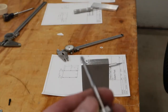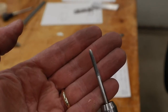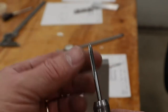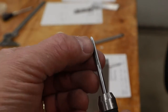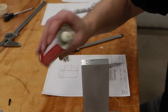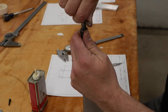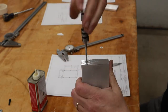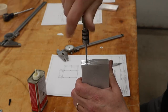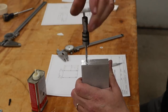For tapping, I like to use these spiral point taps. Hopefully you can see that good enough on the camera there. The drawback to this type of tap is as you're tapping, that spiral point, notice it's a negative rake, is actually pushing the chips down into the hole. But the nice thing about it is once you start threading it into the hole and forming the threads, you can just keep screwing it in. You don't have to do like a straight flute tap where you turn it a half a turn, back it up a half a turn to break the chip, turn it another half a turn, back it up. So these are just a lot more efficient for me to use. Some people find them very hard.